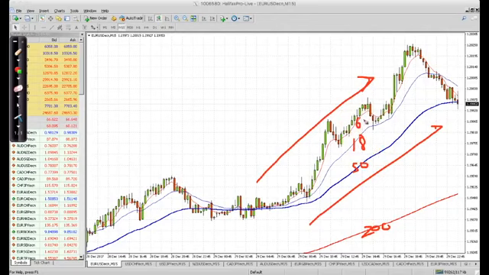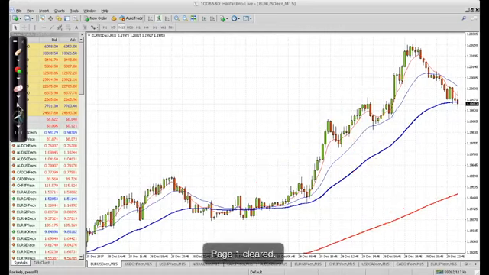Although we use the 6 a lot in the impulse pullback and impulse pin bar strategy in the basic course, for this course I'll be focusing on the 18, 50, and 200. Again, notice that on a very clear uptrend, the 18 is above the 50, and the 50 is above the 200, and they're all sloping up in sequence, 18, 50, 200. That's a very clear uptrend. That's how you identify a trend. I'll talk about it again later under moving averages.